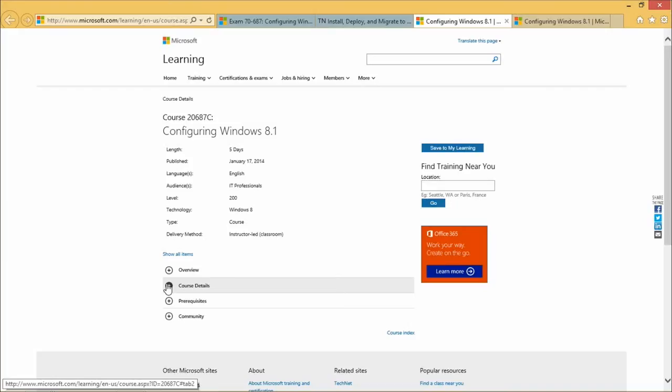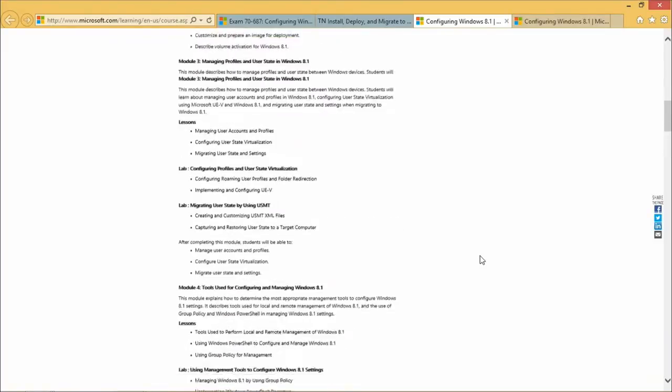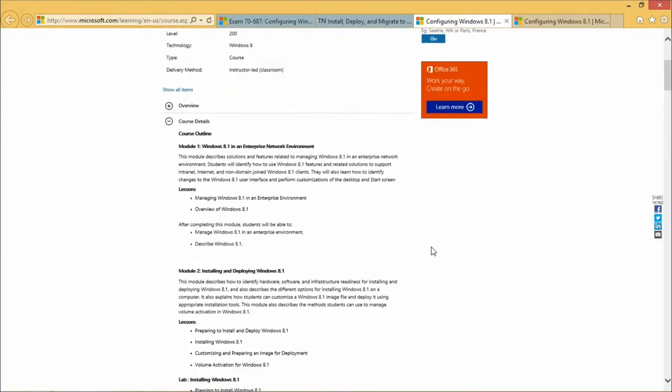Now, it is a 5-day course, and you'll notice down here in the course details, it's no mistake that the course outline is broken up. I believe there's 17 modules for this one, but the course outline is broken up such that they map to the domain of those test objectives. So if you're somebody that's working 45, 50, 60 hours a week and you just don't have time for self-study, it's just not going to work for you.